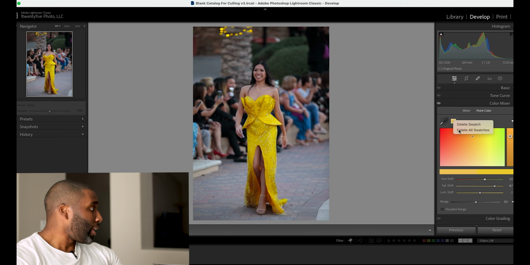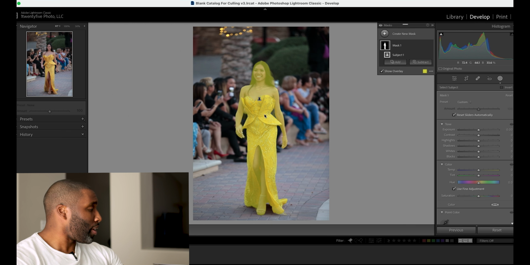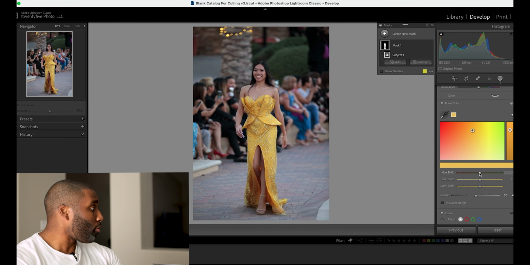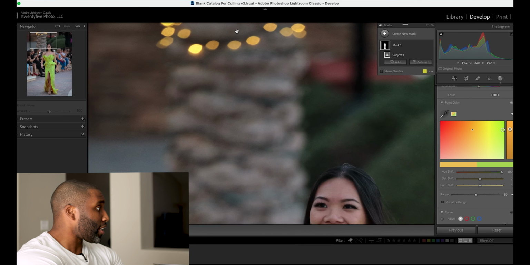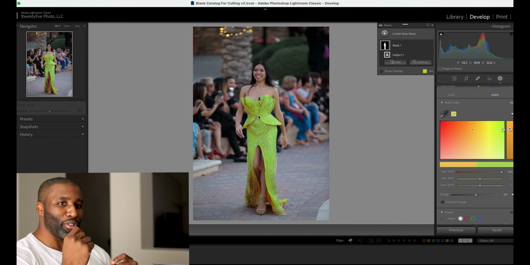If you impact your yellow, that's going to impact all of your greens. It can have an impact on your blue. So you don't always want that done at a global level. It forced you to have to go into Photoshop, where now we can go into, say, select subject. I can even go further and have it select the outfit, but for the sake of the video, we'll keep it at select subject. Now I can come in here, do the eyedropper. And now when I make that change, you'll notice that the dress has changed, but the lights up top here have not. So now I have that control to be able to adjust the color specifically within any area.